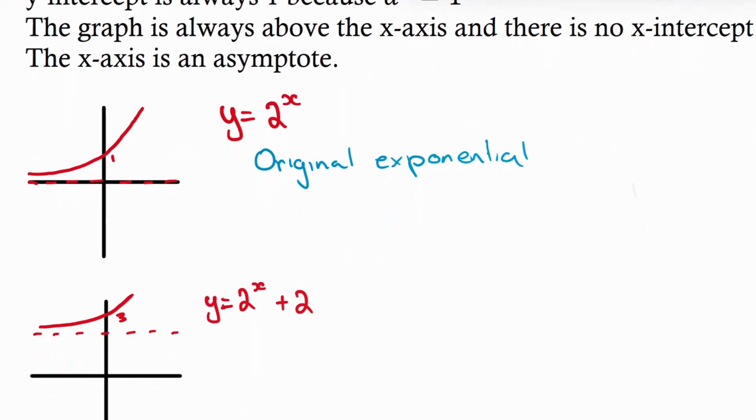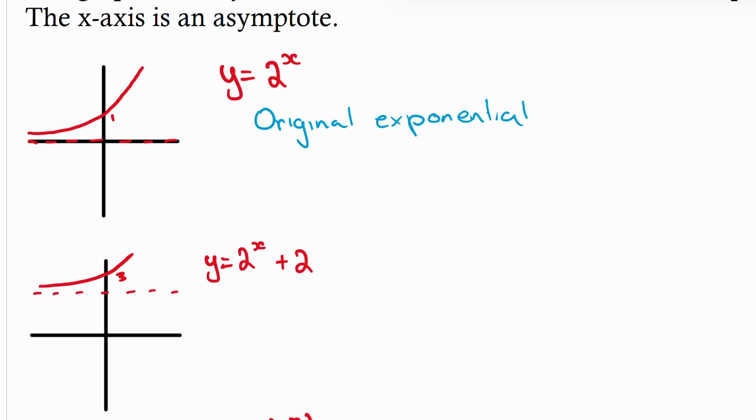Now, if we look at another example here, we have y equals 2 to the power of x plus 2. You'll notice on the sketch that now the asymptote is actually up at 2, and 3 is where it's crossing the y-axis. This is because this here is what we call a vertical translation. So when we're going to graph or sketch these ones, it's always good to start with the original and then start to add little parts on that you know what they do. So if you have a 2 out on the back side, that moves the whole graph up 2 spots.